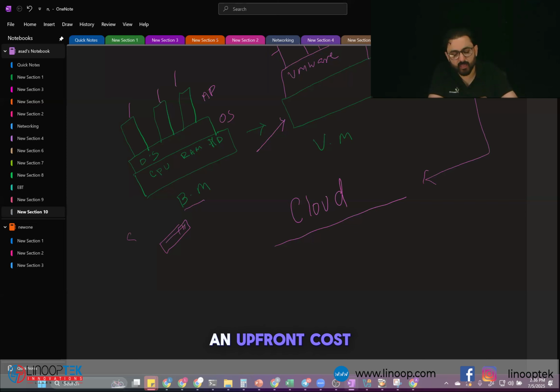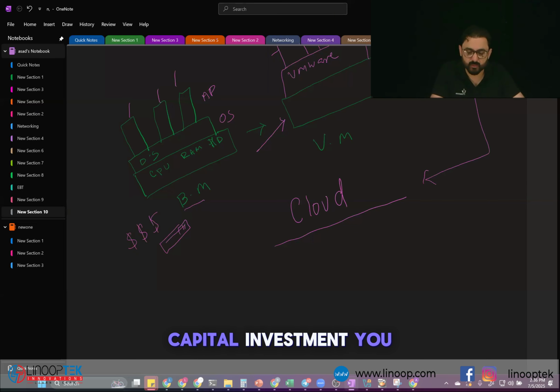So you have an upfront cost, a capital investment; you would have to spend money. These servers were expensive back in the day, a $20,000, $50,000 server. Now they're relatively cheaper. You can buy the cheapest server for $200, $500 on eBay, a used one, of course. A new server would still cost you around $10,000. A good server would cost you $10,000. Okay, they're cheaper now.